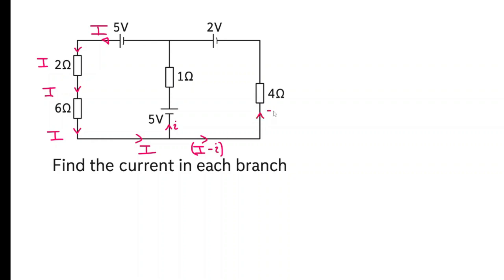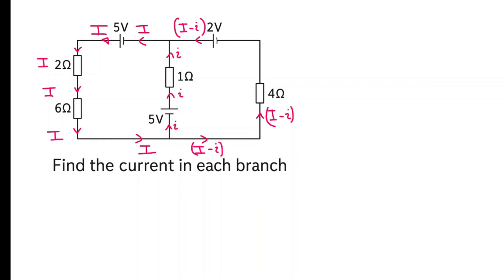Now I minus i here and through this one. Now this lowercase i comes through this and comes here. And now you can see in this junction here, I minus i plus lowercase i gives you capital I. So if you get the same current as whatever you started with, you're on the right track. So that's the first thing you need to do.